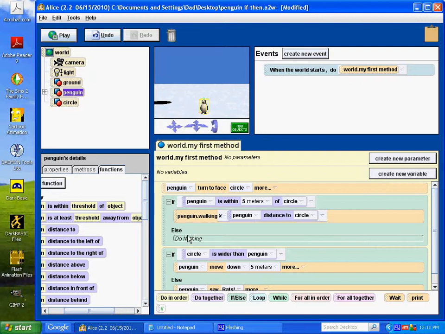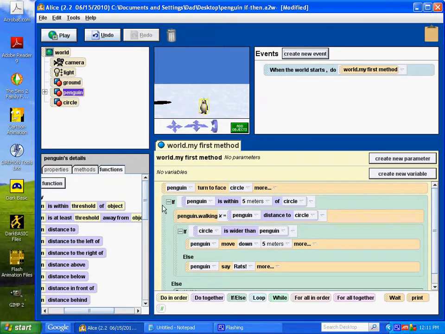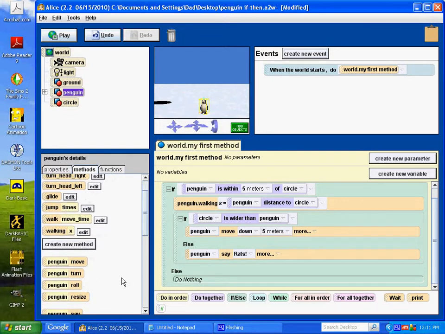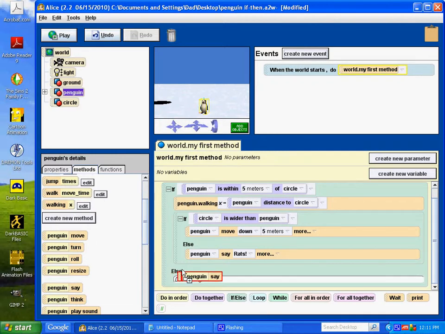And then we want it to check to see if the penguin can fit down the hole. So let's take this whole if statement and drag it up here and put it underneath there. So if we're within 5 meters of that circle, all of our program happens. If we're not within 5 meters of the circle, the penguin's just going to be like, I'm not going over there. And we'll say, penguin says, too far away. I am not going. So this is called nesting.